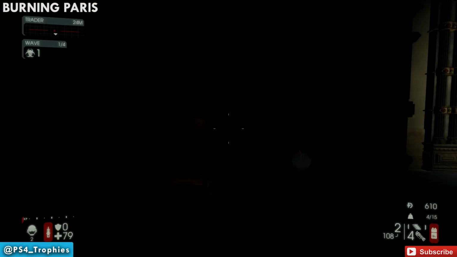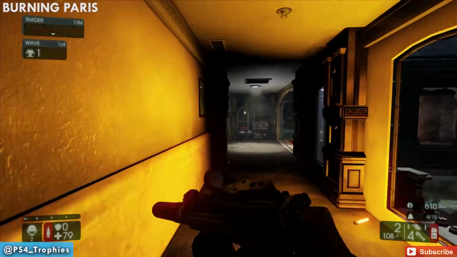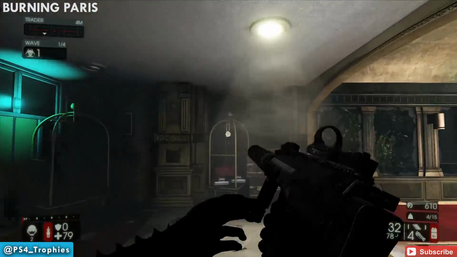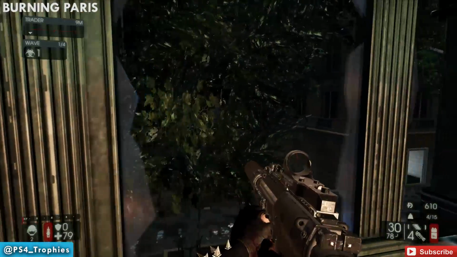Now head back around this way. We're going to go through this door, and it's going to be one straight in front of us. You can't miss this one. But you may notice a window to the right of it, and there's a tree here. So we're going to look inside of this tree.